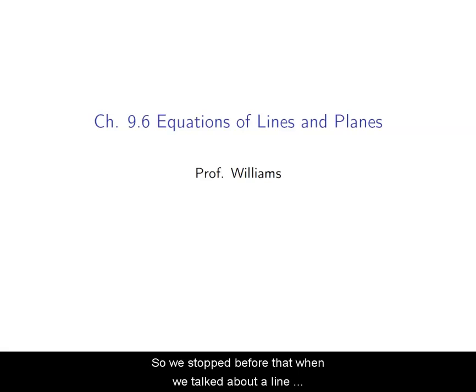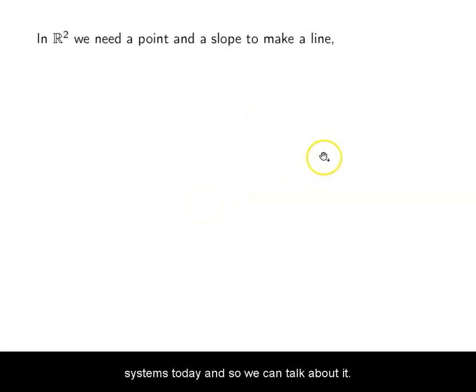So we saw before that when we talk about a line in 2 dimensions, it's pretty much analogous to a plane in 3 dimensions, right? So then that brings us to the discussion of, well, how do I talk about a line in 3 dimensions then, right? So that's what we're going to talk about. So we're just working more in 3-dimensional systems today. And so we're going to talk about lines and planes.